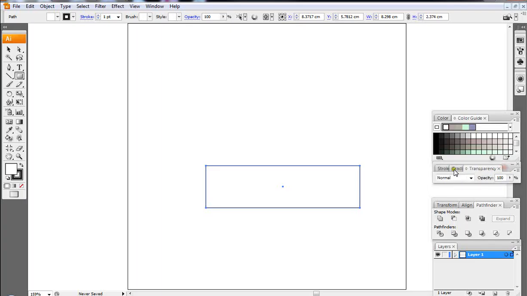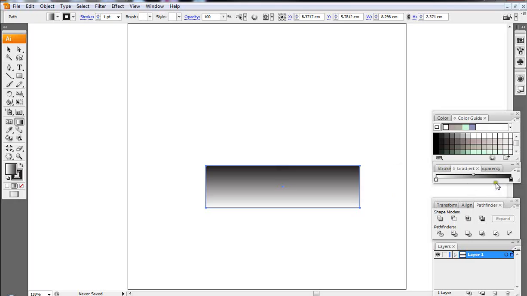I'm going to select my gradient here. I'm going to add a gradient to this box. I'm going to have from a fairly light grey to a slightly darker grey. So from the colour guide here, if I just drag down and place in my gradient, and then a slightly darker grey on this end, maybe a little bit darker, and OK.